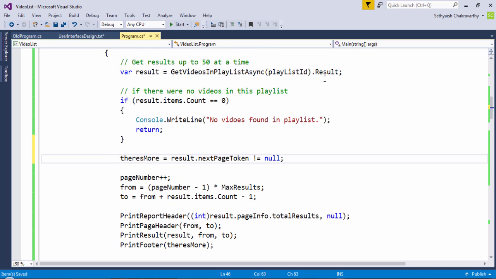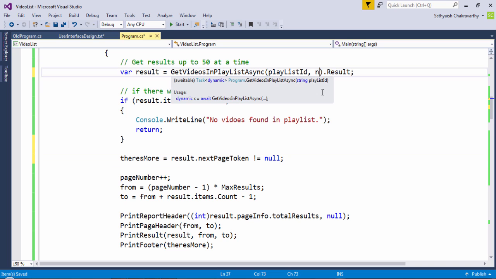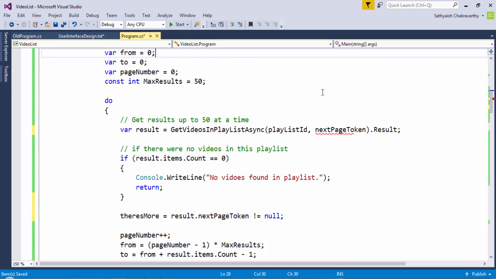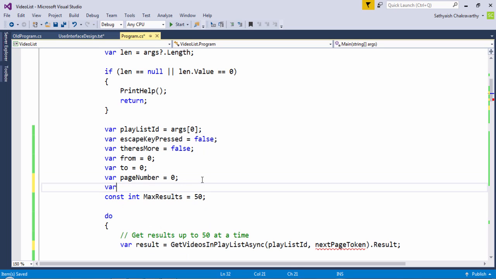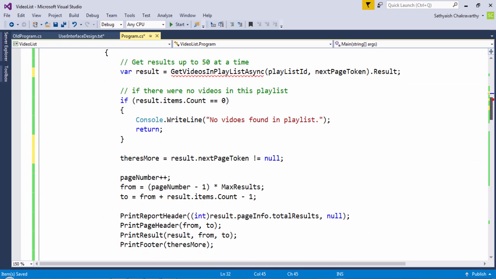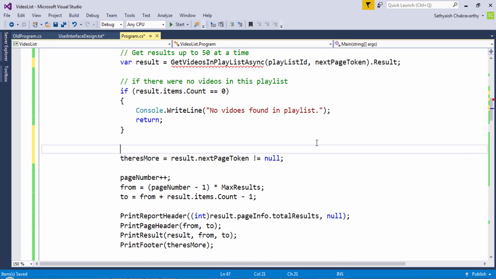And then the next time I need to give this guy the next page token. So I need a variable called next page token first. Let's have that. Let's make it of type string. And let me cache that because I need to give it to this guy.